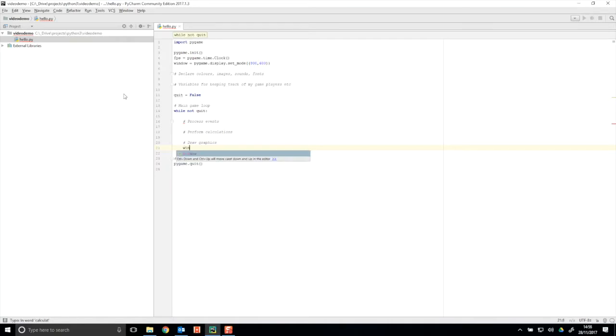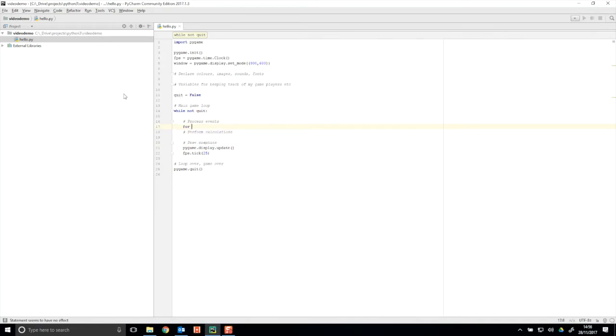is a window.fill. Actually, I'll leave that out just for a second, but I will put in pygame.display.update. Oops, that needs to be indented. Alright, so this is the thing that actually draws everything to the screen for whatever we have done, and then I'll do my frames per second tick, which basically says tick over to the next clock cycle when this time has elapsed. So, and I'm wanting my game to run at 25 frames per second.